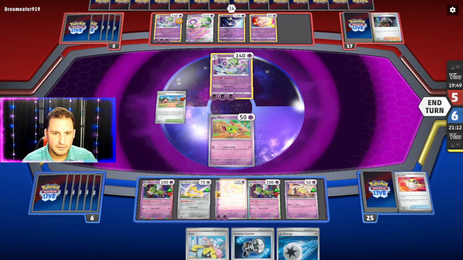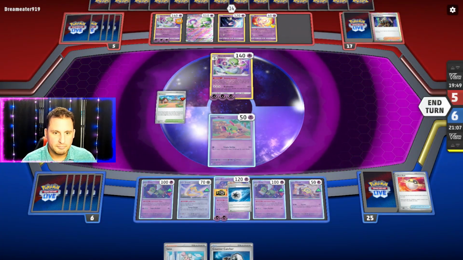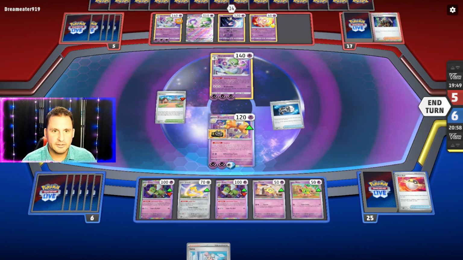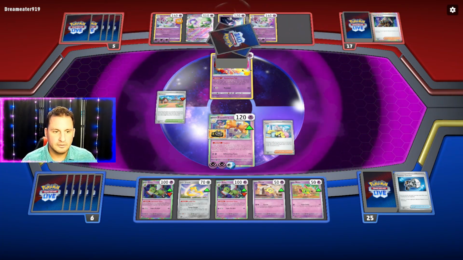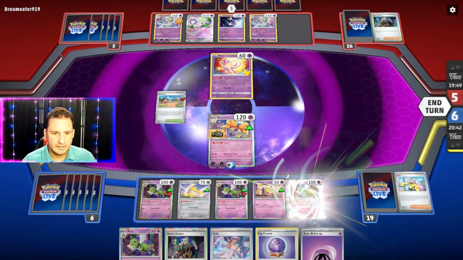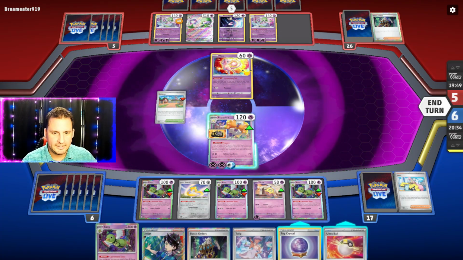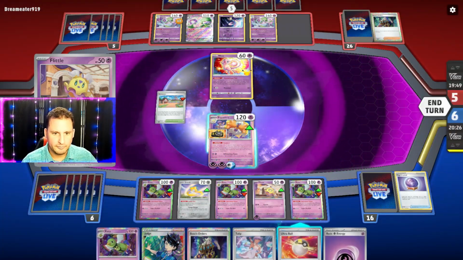So we are going to put that there. Yes. Put that here. I'm going to Jet. I only do 70 because I'm not going to have one in there. So we are going to Counter Catcher the Mew. And then Iono. Whew. Okay, Xatu can go down. Now I can go Clairvoyant Sense onto here. I can Ultra Ball later. We can go get another. Can I Clairvoyant Sense one more time? No, I used them all.